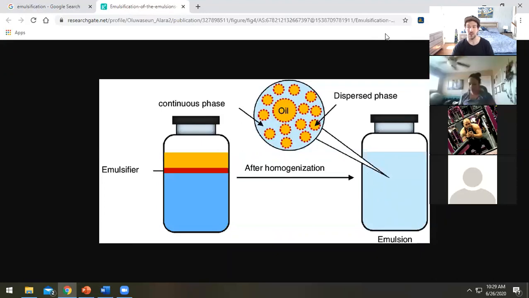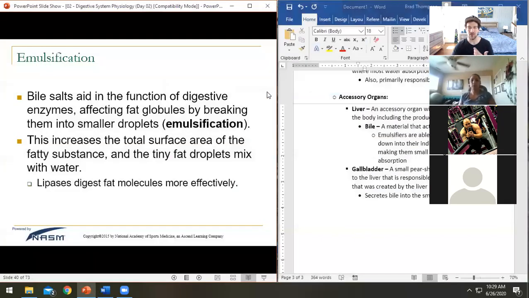If you've ever made scrambled eggs, you are emulsifying those scrambled eggs. You are mixing the proteins in with the fats. That's why they're separated, because there are little walls that keep them separated. But if you stir it like crazy, the fats start mixing with the proteins. And when you add a little bit of salt, that makes it even easier, which is why good chefs will tell you never to add salt while you are making your scrambled eggs until it's already cooking. Then you can add salt. Or so I have been told.